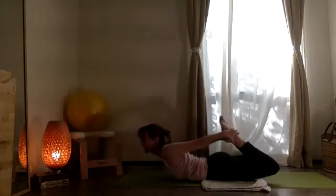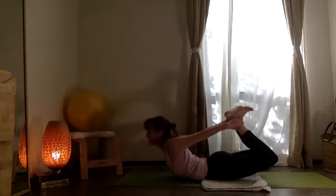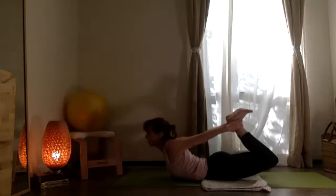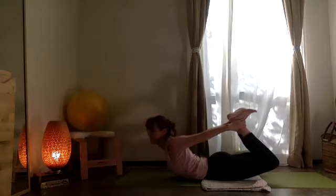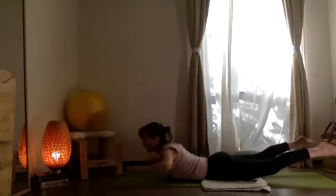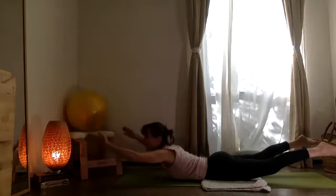And now if your hands come here, they don't have to. Lifting up Dhanurasana. So rodillas paralelas. You want your knees parallel and neutral. Neutras las rodillas. Good. And you're pulling back through the legs. Muy bien. And then ahora, stretch the 2 legs out. Take your 2 arms adelante. Beautiful Shalabhasana.